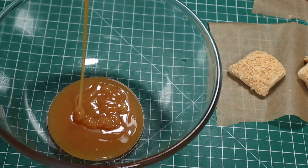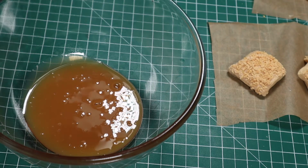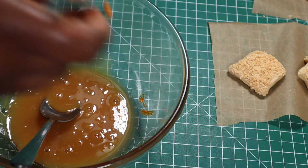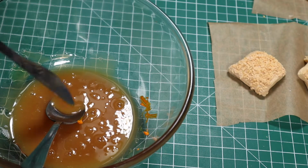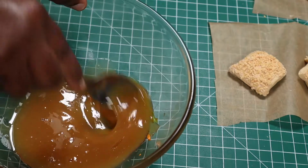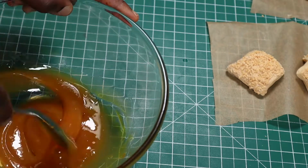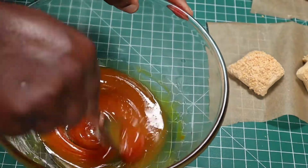I poured some toffee sauce into a bowl, then I added a bit of golden syrup, mixed everything together. Then I added some yellow gel food color. Notice how I'm putting it by the side of the bowl because I don't want to put too much of the color. So I'm going to be taking it a little at a time and mixing it in with the mixture. Next, I added a tiny bit of red gel food color, mixed it in. I'm adding in a bit more of the red. It almost looks like palm oil.